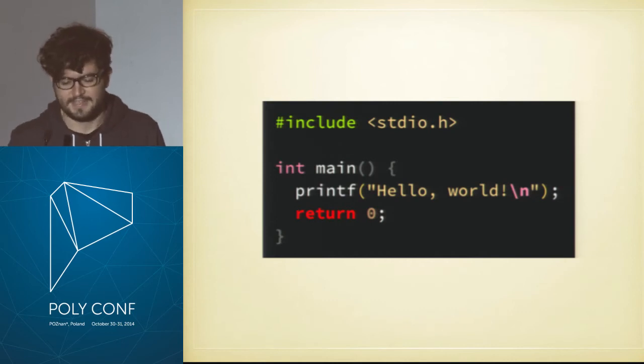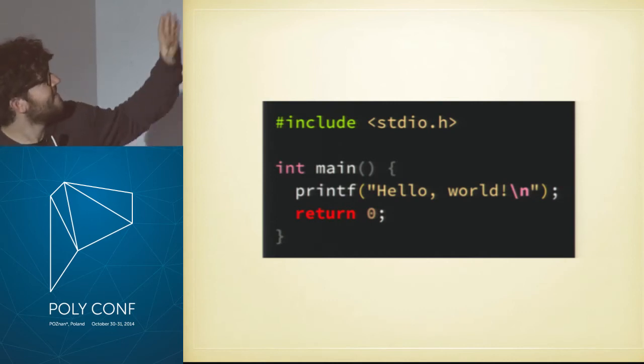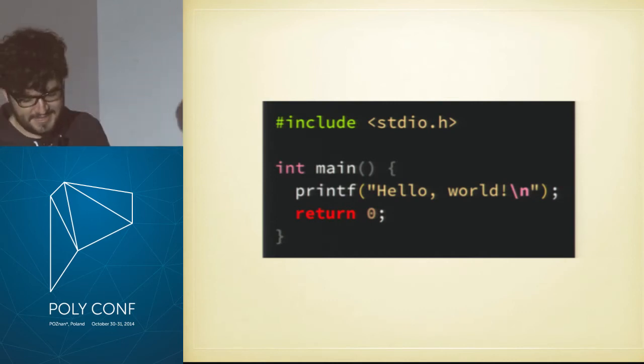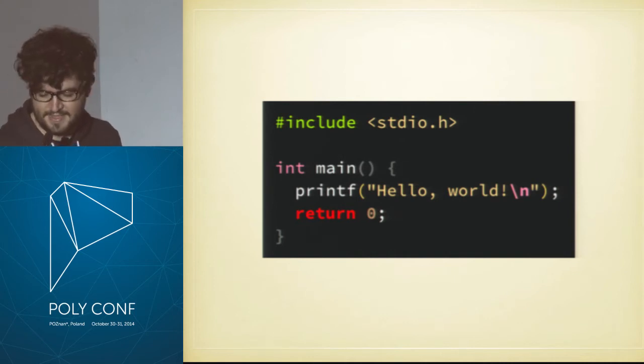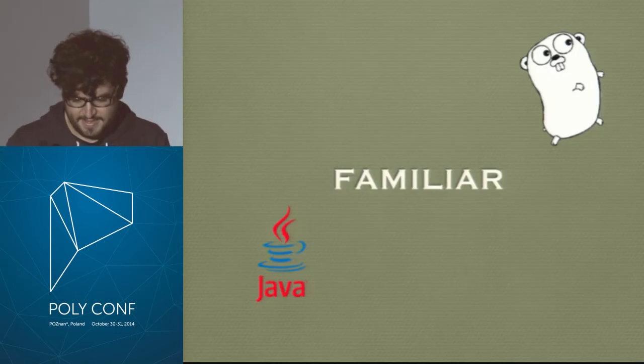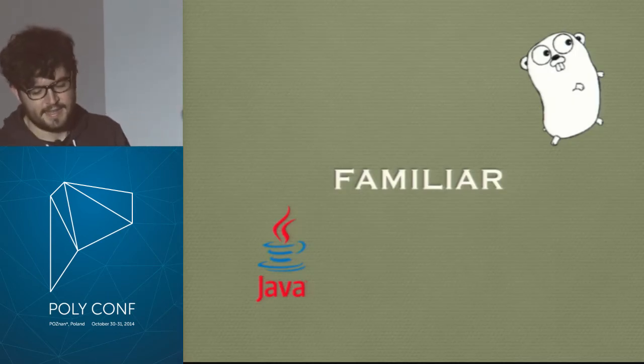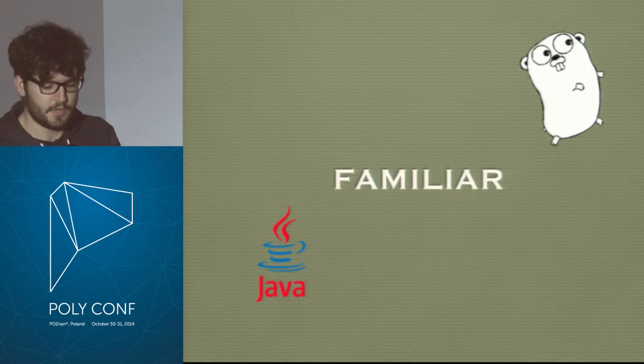Pretty smart guy. He took a lot of ideas from Go, mainly. And this is how it looks like. So it's pretty familiar. You can understand what's going on. It's printing hello world to the screen. So as I've said, it's very familiar for those of you who've played around with Go, Java, or any other language like this.